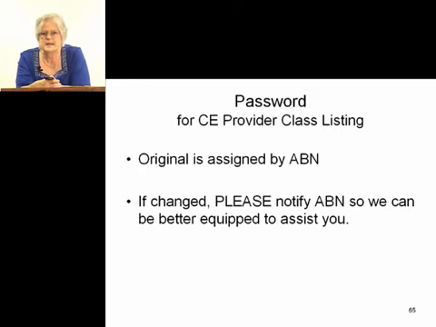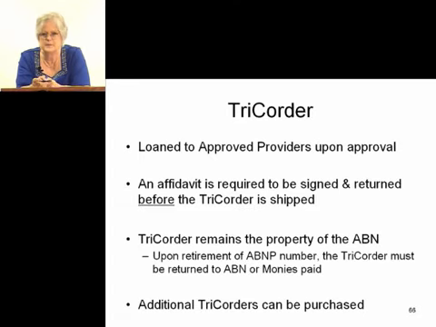You will be given a password. The original is assigned by the ABN or by the computer, and this will help you get into your provider class listing. You can change your provider name, but we ask you, if you do that, to please notify us in an email. That's just so that we can be better equipped to assist you. If you call us and ask us about some classes or some trouble that you're having, we need to be able to pull up your provider class listing. And if we don't have the password, we can't help you as much.